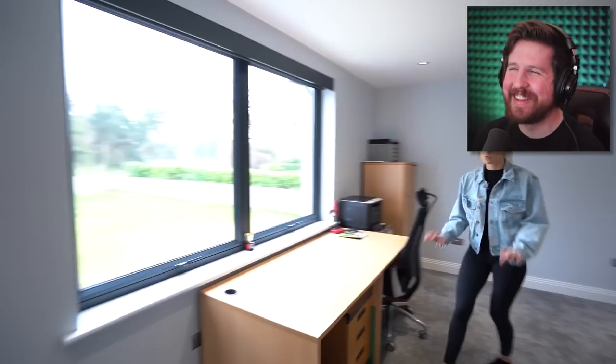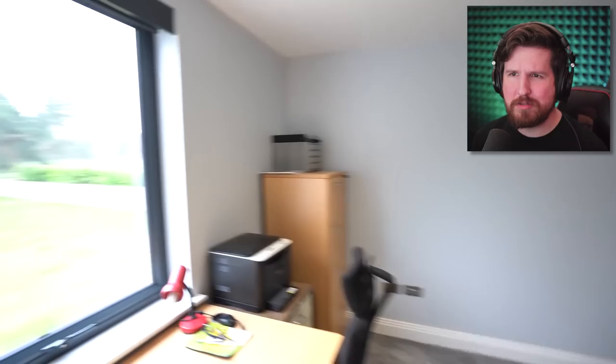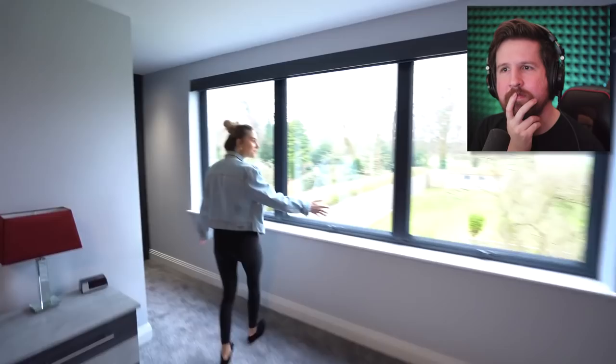This room is currently a study. I mean, you would have to stay in this room because there's really nothing else to do. Here we are. This one has a bed and two side tables and a mirror. Walk-in wardrobe. Everything you need. Six bedrooms. Look how big these windows are. Huge, yeah, again with the window. Stop trying to distract us from the rest of the crappy room. And a great view to the back.